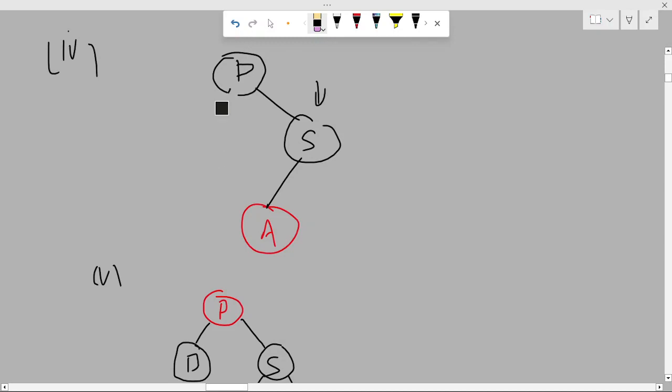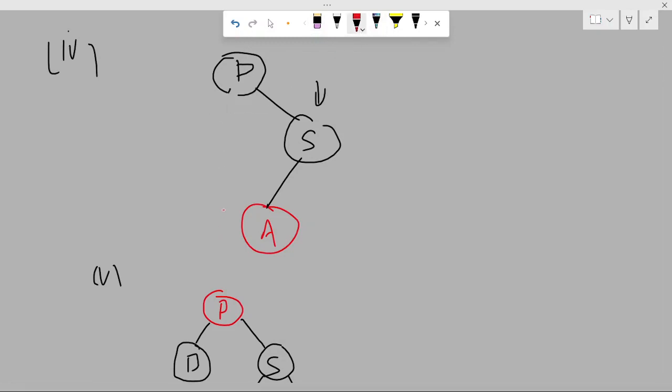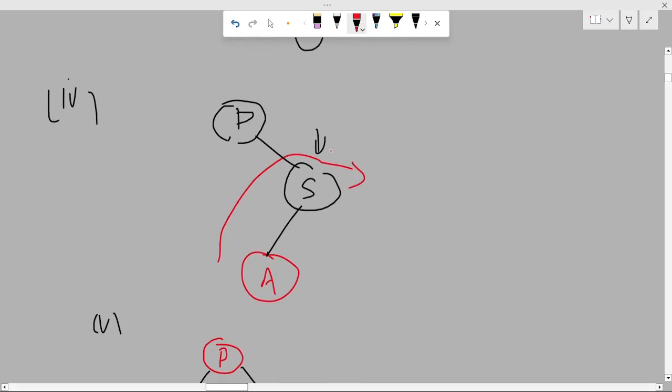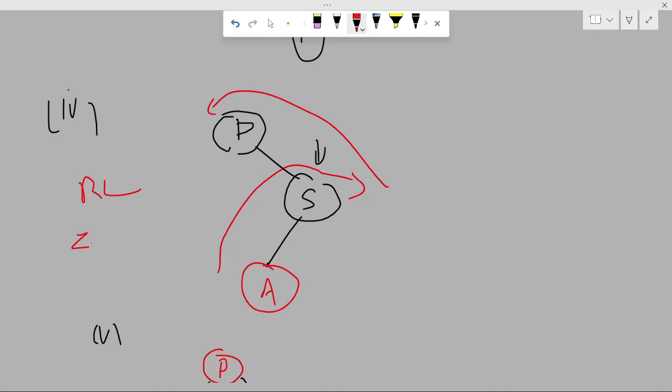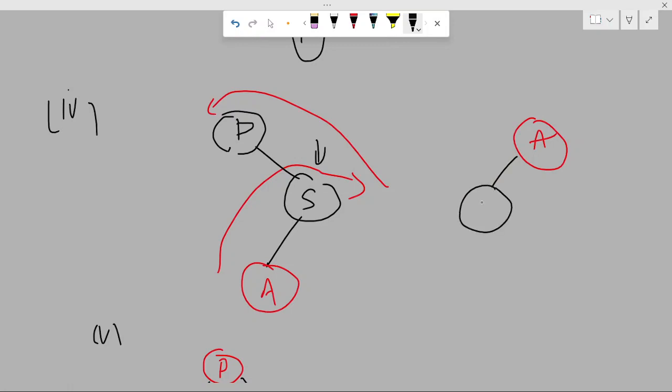So again I will remove it. It will become imbalanced. So if you rotate right first, then left second, it is nothing but RL rotation that we have discussed in AVL tree. And again, it can be called zigzag rotation, right, in red black tree. So I will do that. Here what I am going to get is S will go here, A will come here. A will be red, and P will come here.